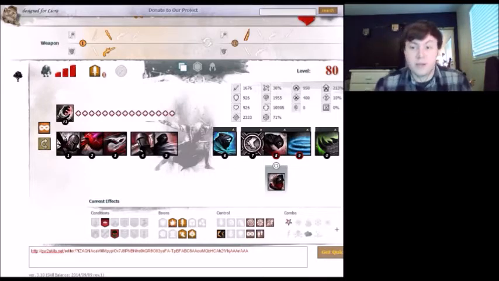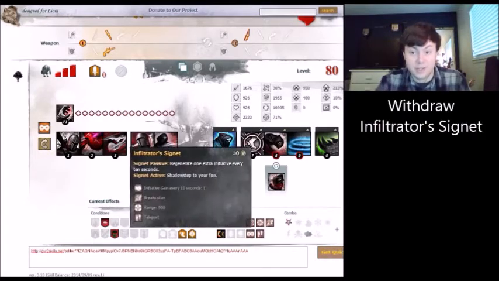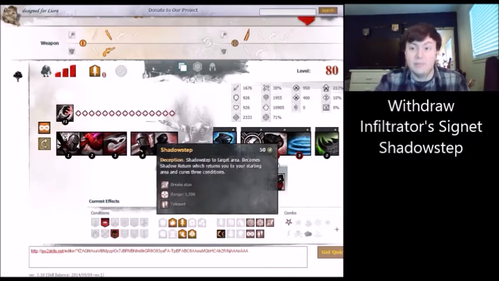For utilities, we take Withdraw, as it's a decent heal on a short cooldown that also cleanses movement conditions. We need to stick to our targets as hard as possible, so mobility is essential. Following that logic, Infiltrator Signet gives us a teleport to target that breaks stun, and passively gives initiative regen, whatever. Shadow Step is a sublime mobility with a 1200 range teleport that you can use up and down some cliffs and teleport back to your starting location afterwards if you want to.